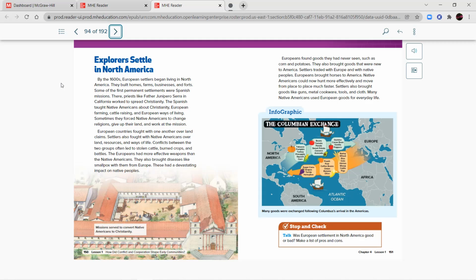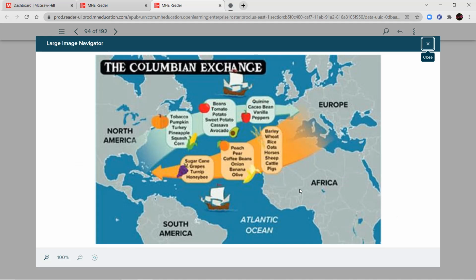So for the 1600s section of our graphic organizer, we can put in there that Europeans explored Canada and the inner part of the United States, and that settlers began to live in the United States. And one of the first settlements that we had were missions. So here we can take a look at our picture.